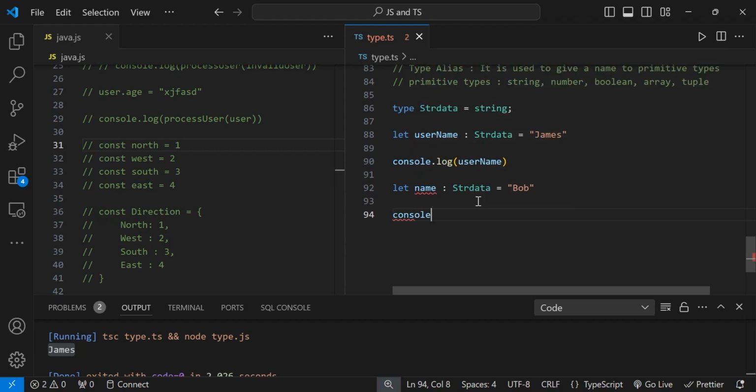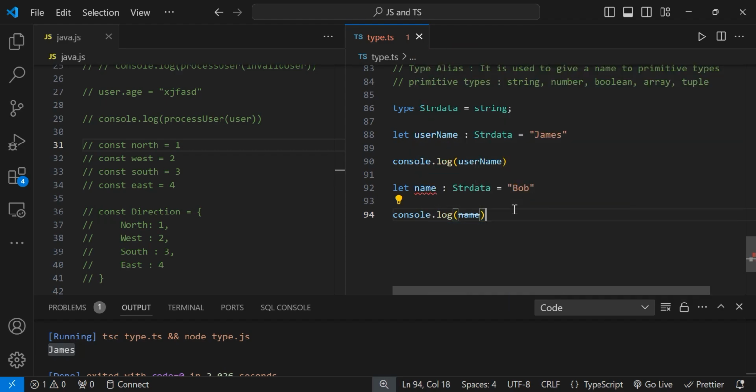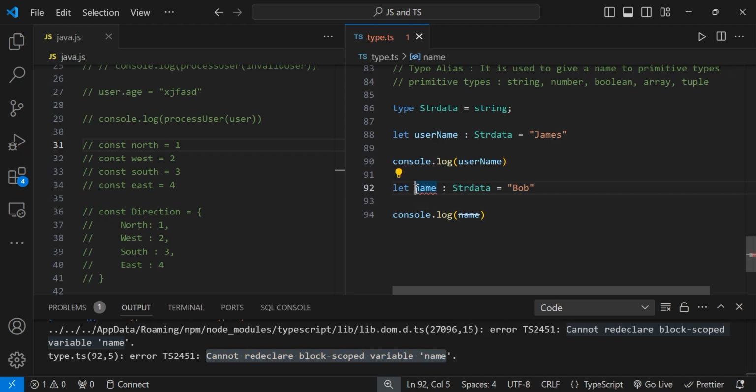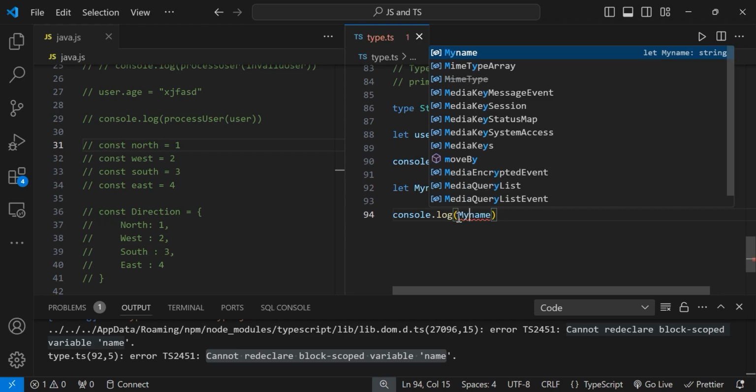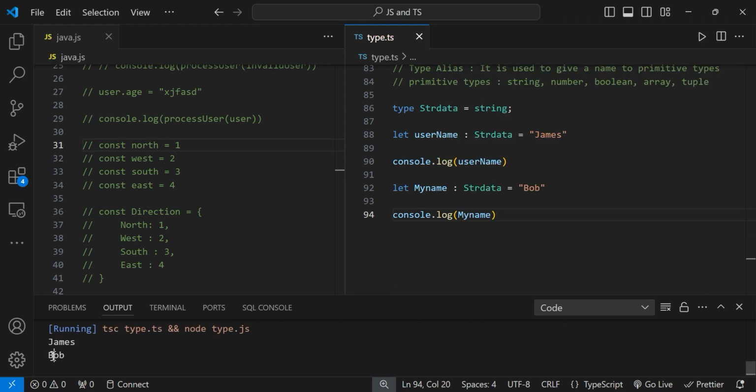And after this we can print console.log, then specify the variable name and execute this. So here it is saying cannot redeclare block-scoped variable name. Change this to something different like myName, and also change this, execute again, look, it prints Bob.